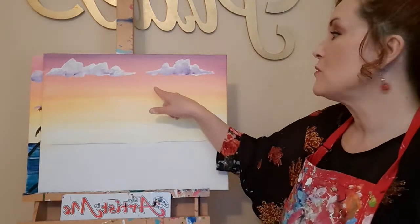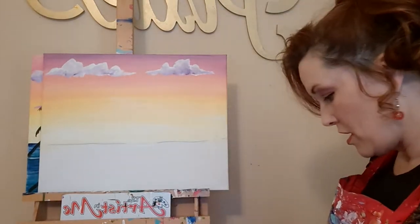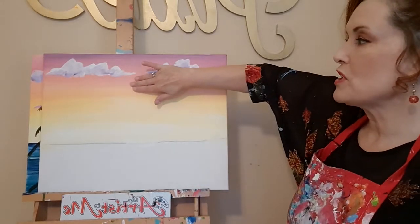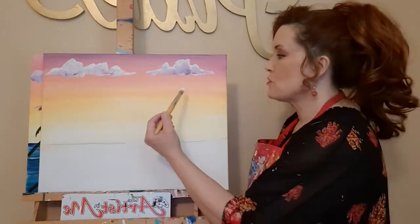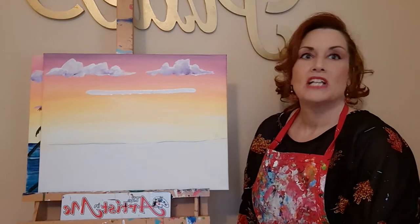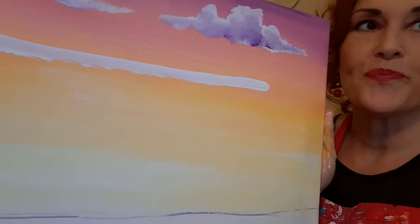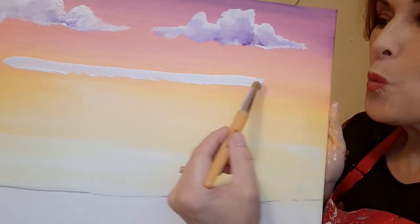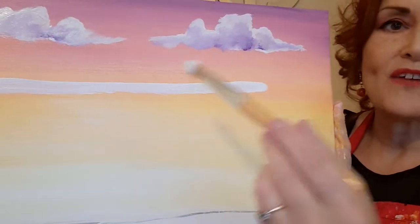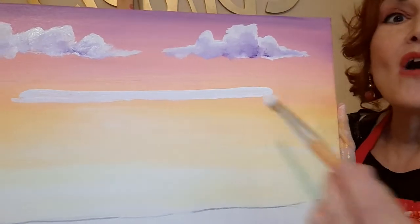Okay, now let's make another one. And it's down here in orange. Who's ready? I'm gonna stab my white and make it really long. But it's like 3 fingers below those clouds, right? And I just wipe it off really long. It's a big, giant, long one. Oh, and I put it in the orange. Now it's just white, Annalyn. Look, white. I just told myself where it's gonna live. Just get white.